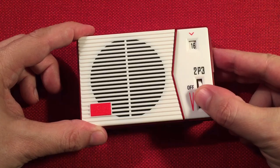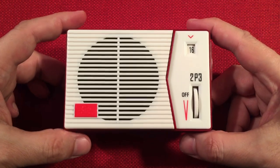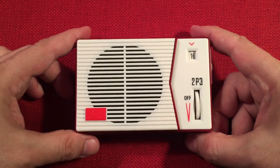Okay, cool. That's it. The 2P3. Yes, the evening band scan. What a hot little receiver. Yeah, if you're looking to build radio kits, definitely give this one a try.